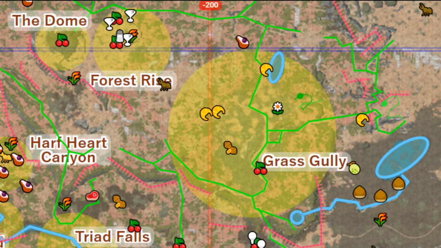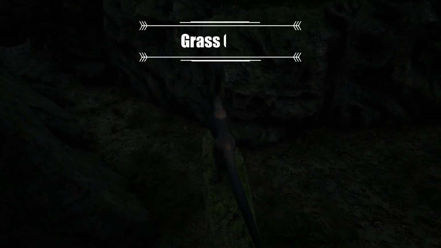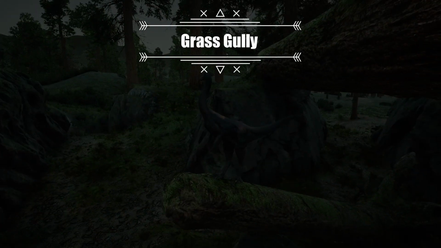Let's move just a bit east here. Here we have Grass Gully, a large zone with quite a few things to mention. At first appearance, it's just another one of those rocky canyons, but I really do like the tree here for this epic shot of Speedy Boi looking quite majestic.